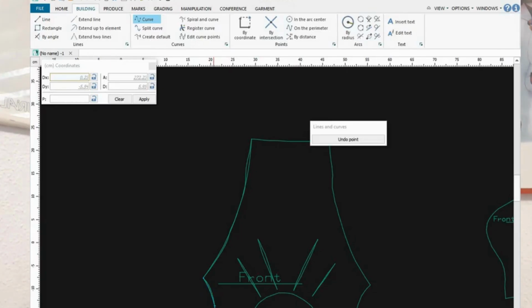As I said, please watch my other videos on how to use this, because it will look strange to you if you're watching me now. Watch the videos that I showed you how to use Audaces pattern drafting software. So once you reach where you want to, you click on the left and then click on the right to release the process. So we're going to do the same thing here.